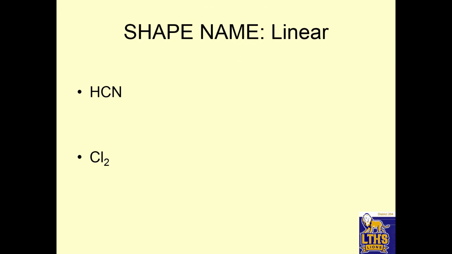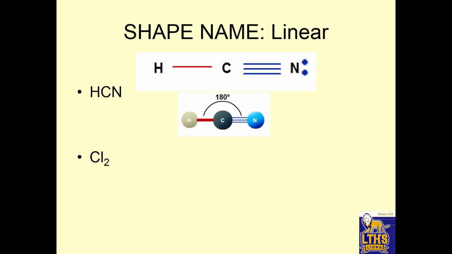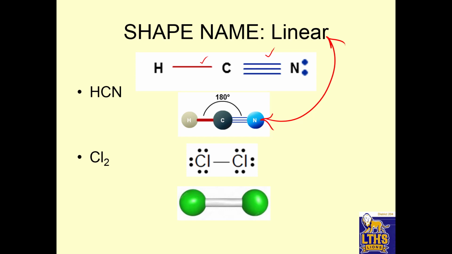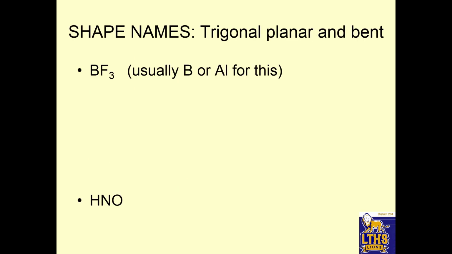All right, so these shapes are going to be linear. Dot structure. The farthest apart 1, 2 areas of electrons can get is 180 degrees. So this is called a linear molecule. That's its shape. What about this one? Oh, looks like the dot structure. The farthest apart they can get is right next to each other. This is also called linear. There's no central atom. They're just going to line up right next to each other.